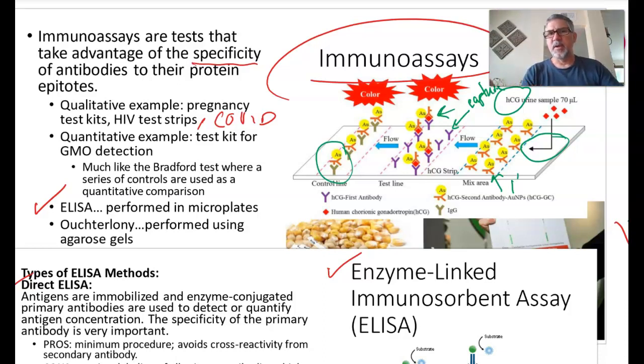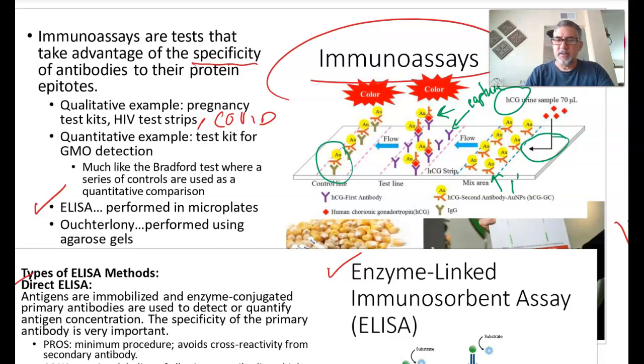Right, so in a pregnancy test, you get two lines. One that says you're pregnant, and the other line says, well, yeah, the test worked. So that's actually your negative. So if you have both lines, you're positive. If you only have the one line, it's negative. It just tells you that the antibodies were present and you had enough flow to get it across the control line. Right, so a lot of tests kind of work in that direction.